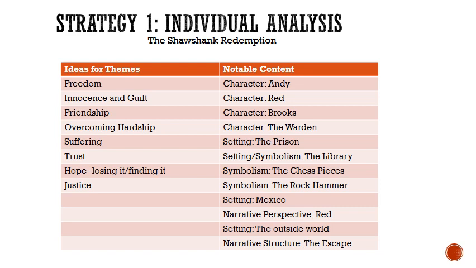There's a character in there called Brooks, who's this kind of old guy who ends up getting out of prison and things don't go very well. But I thought that was really significant. It stuck with me, so I wrote him down. And the warden was a similar example of that. He's really the bad guy of the story, so I just wrote him down.